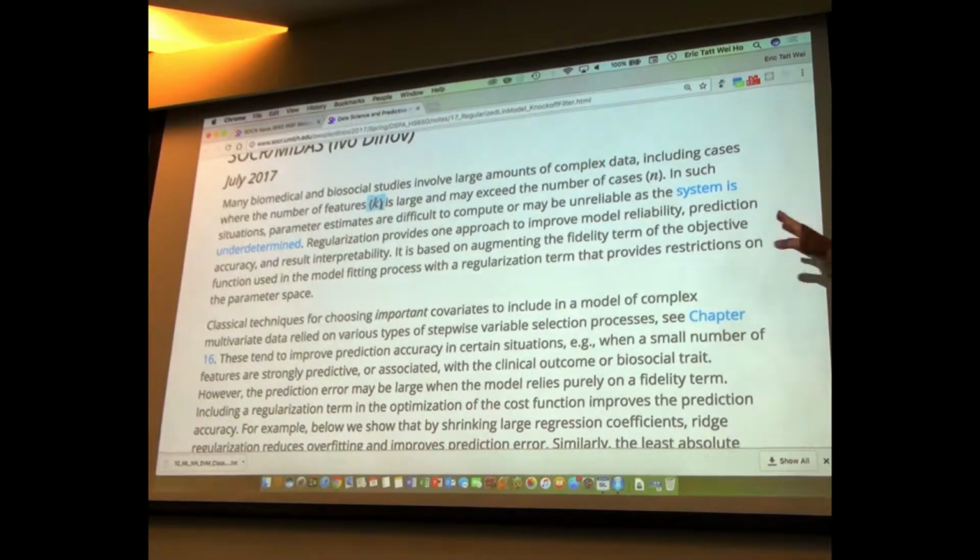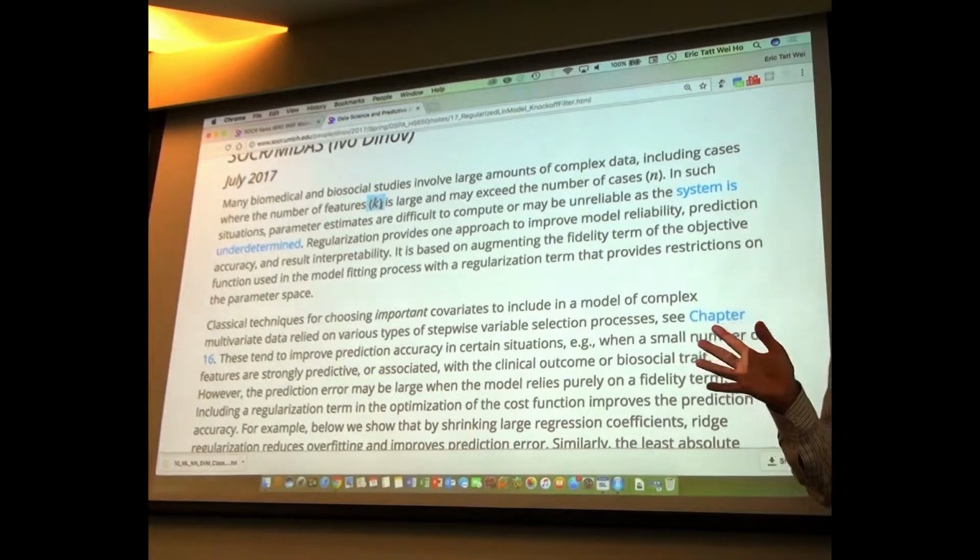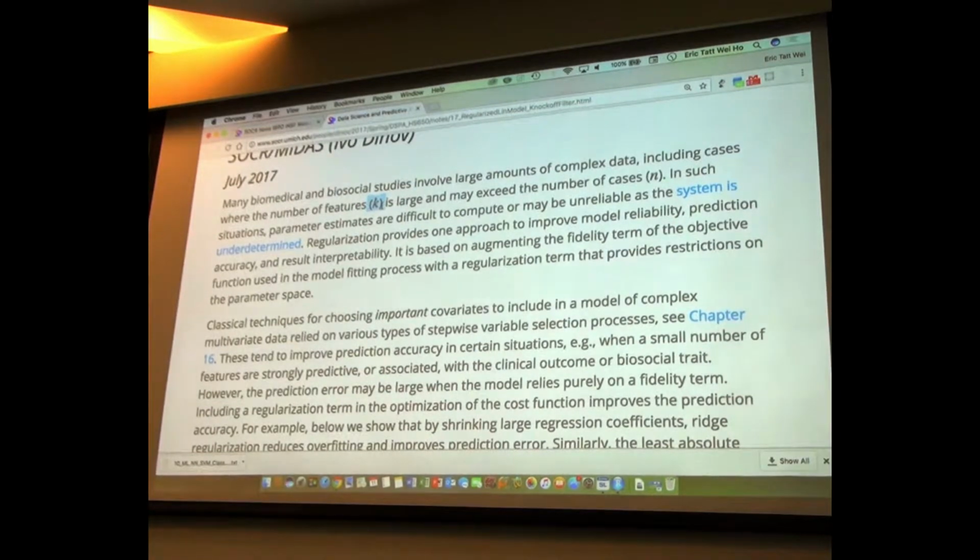For instance, the most common case is n is bigger than k, right? Everybody understands that. The number of subjects is much bigger than the number of known quantities about the subjects, right? That's the usual situation. You typically have 100 subjects, and you have a dozen, maybe 2 dozen biomarkers. So think about the linear model, for example, least squares. It says, well, you can't fit a perfect model because your system is overdetermined, but you can fit an approximate model that, roughly speaking, minimizes what? Well, it minimizes the distance between the model predictions and the actual values.